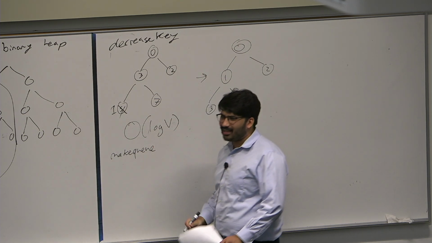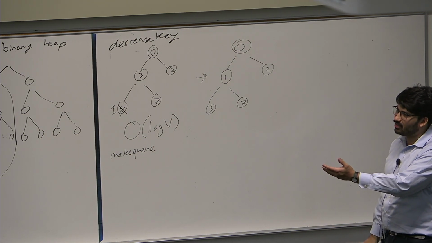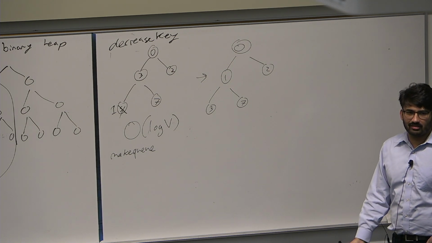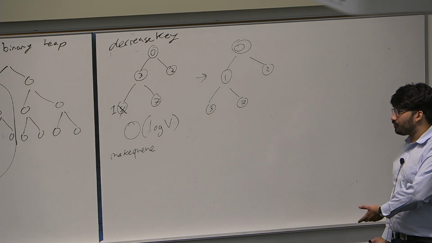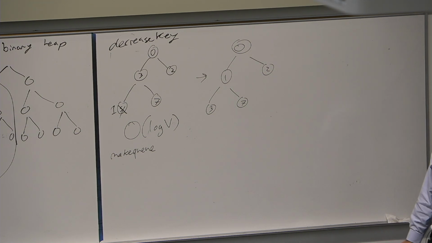Finally, make queue. There's two ways. Making a queue, I mean, it's kind of a pedantic discussion. You may have seen Dijkstra's and been like, why did we even talk about this? Obviously, this is not worth mentioning. But in the binary heap implementation of a priority queue, it actually does take some mentioning. There's a bad way to make a queue in a binary heap to start with, a priority queue. What's the bad way first?